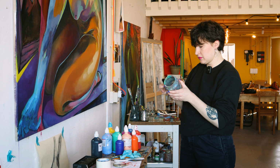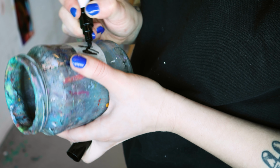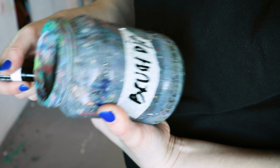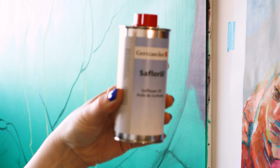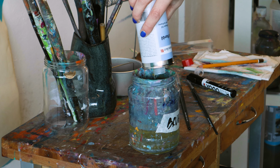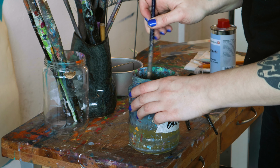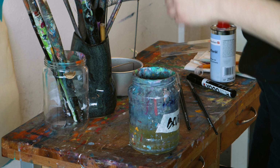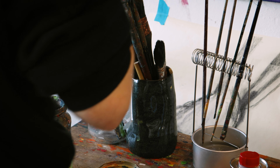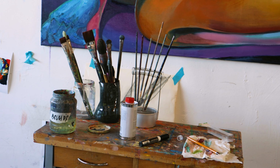It's a mix of safflower oil and some lavender brush cleaner. The one that I saw online was safflower oil with 2% clove oil, but they didn't have that in the store. So it's just a mix that I keep in a closed container. As soon as I am finished with painting, I wipe up most of the oil that is on there and then dip it in the brush dip. And I can leave them for a few weeks. At least for now, I've tried it for a few weeks and it's been working.